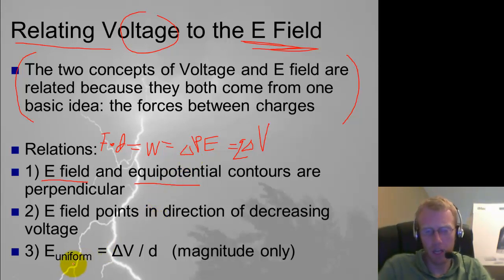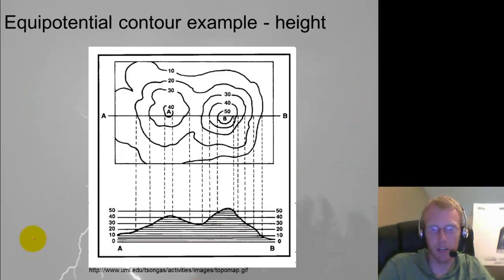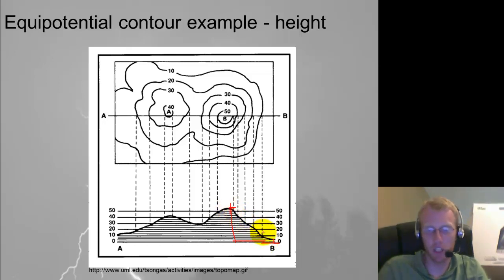Lastly, if you have a uniform electric field, then its strength is going to be proportional to the change in voltage divided by the distance. So if you have a big change in voltage in a very small distance, that's going to require a huge change in energy, which is going to require a huge force, which is going to require a huge electric field. This third result is because of this diagram here that I was talking about. If you have a big change from here all the way up to here in a relatively small distance, this slope is going to be steep. It's going to be a high electric field.